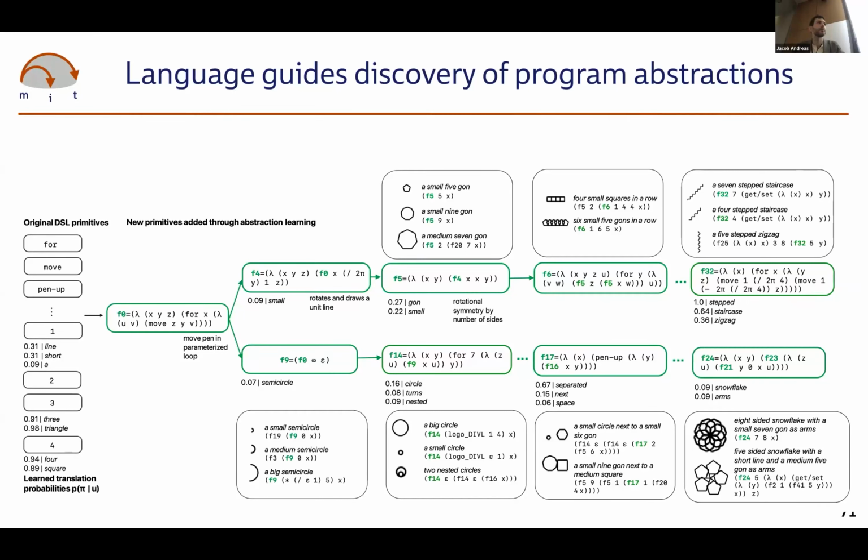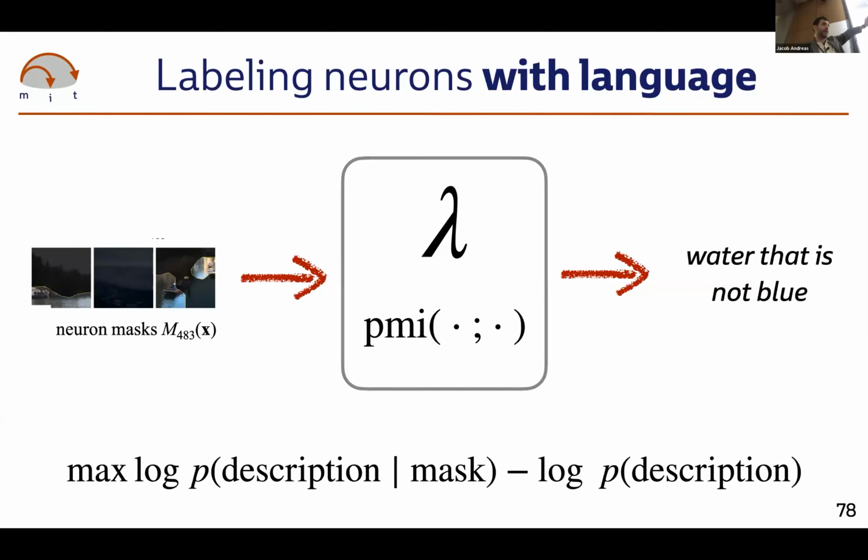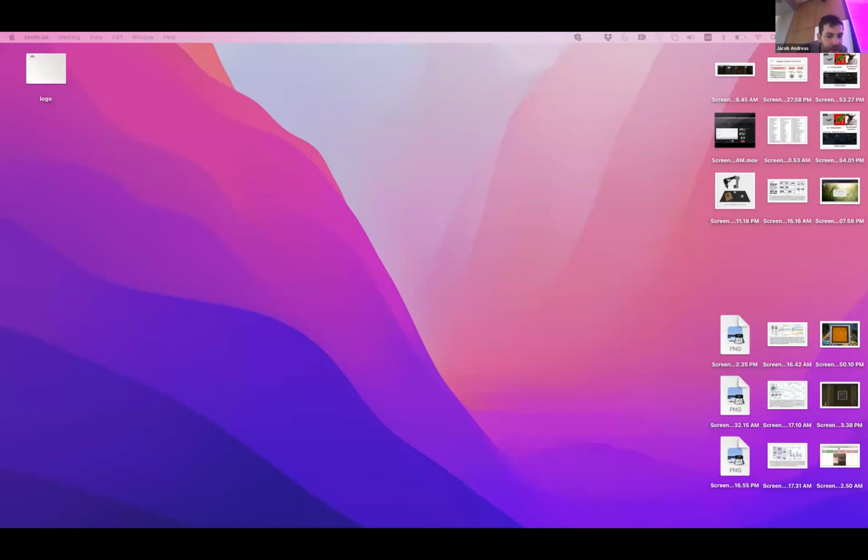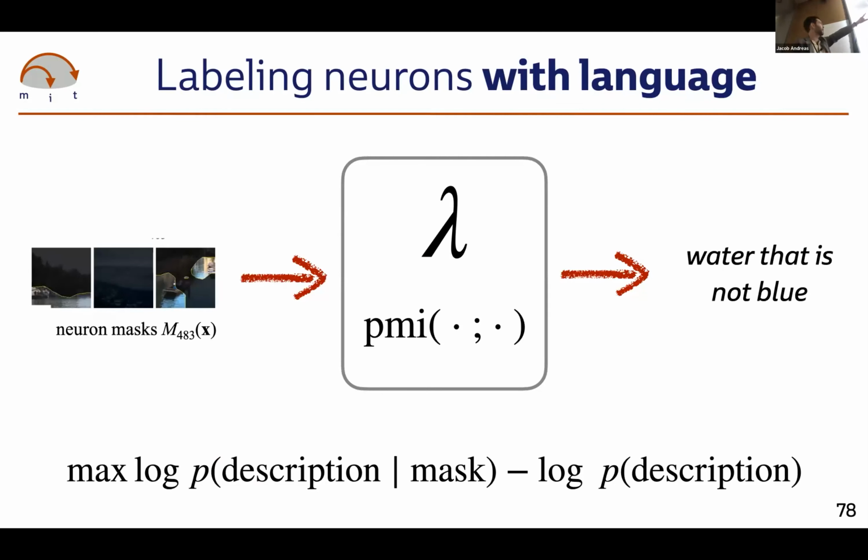So I have a quick question. On the last talk, when you generate descriptions for neurons, I think I missed how you tell that the descriptions are correct. Yeah, this is a very good question. It's different for each of these things. What we're doing in the program synthesis version is building some program, and the program also picks out a set of image regions in the training set. And I'm going to look, in pixel space, at how well those regions align with the regions that the neural net responds to. I think I might have this slide hidden. Dang, it's just gone. But basically what happens is that you propose the program corresponding to water that is not blue, and it picks out a slightly different set of images over here, and you can measure the overlap between those things. And what's nice about that is it gives us a measure of the quality of the best explanation that we were able to generate.